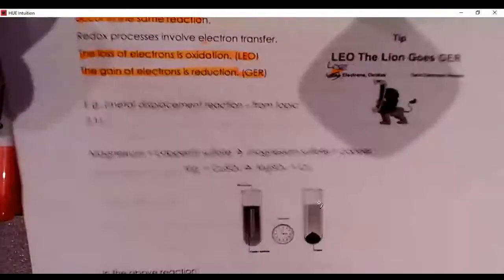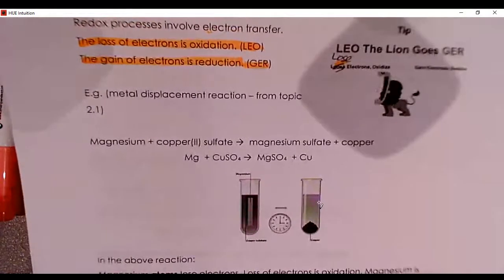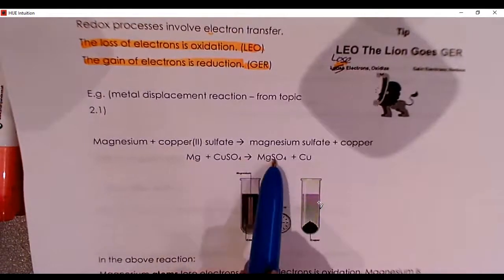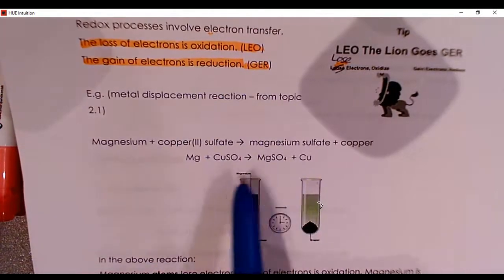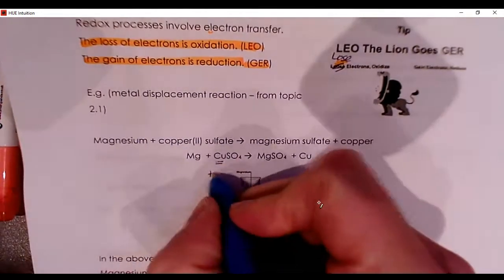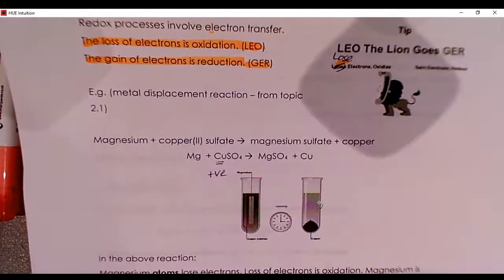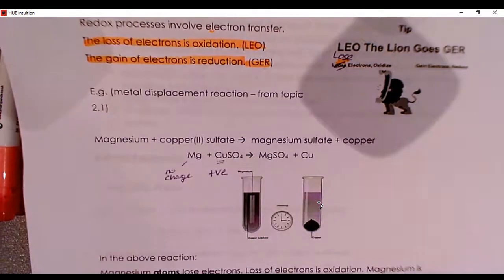Okay, so page 2 of your notes, right? It's talking about a different metal displacement reaction. So what I think you should do is have a look at this and see, can you work out what has been oxidized and what has been reduced. Now, just one thing to bear in mind is any metal that becomes part of a compound will have to have a positive charge. Remember, metals always lose electrons when they're in a compound, or they always have a positive charge in a compound. And any element has no charge at all, right? Because it has the same number of protons and electrons. Okay, so the answer to this is down below.